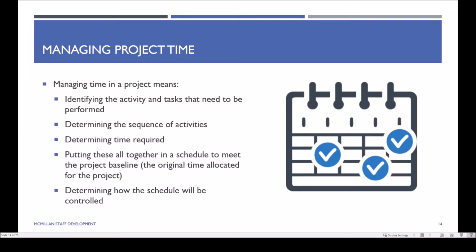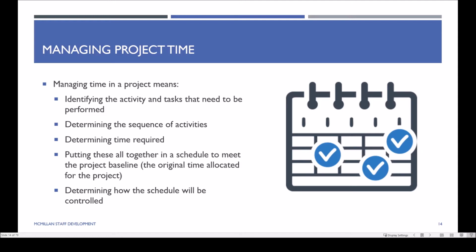Okay, so now I want to stop and talk about working out the time aspect. Part of the planning process, or one of the very first steps in the planning process, is identifying what needs to be done, when it needs to happen, and who's going to do it. The first component of that is identifying what needs to be done and how long it's going to take. And that's really about managing task and time.